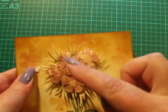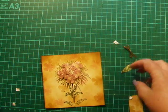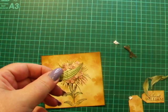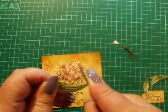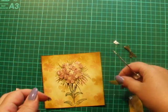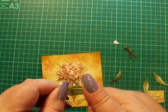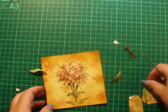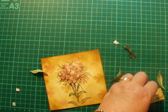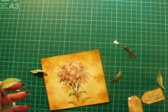So then we've got our flowers on the background, and then I've got the leaves that I've already stamped and painted. I'm going to curl those slightly, and I'm going to use 3 of these. Very forgiving because it doesn't matter which way around you use them. So again, curl all 3.